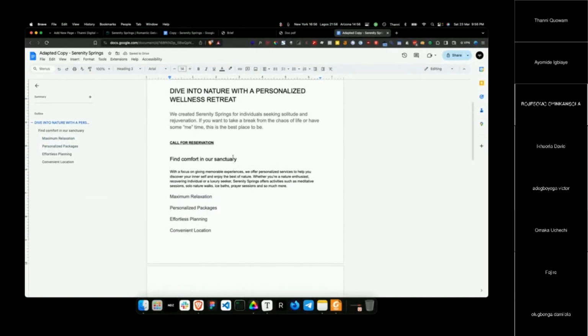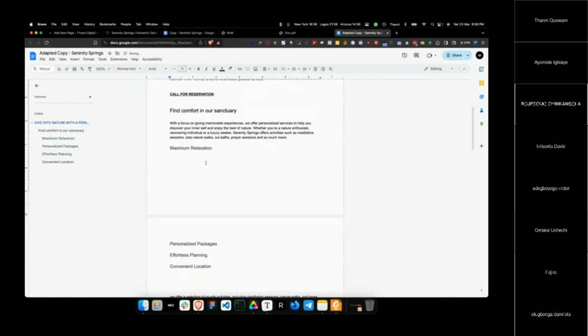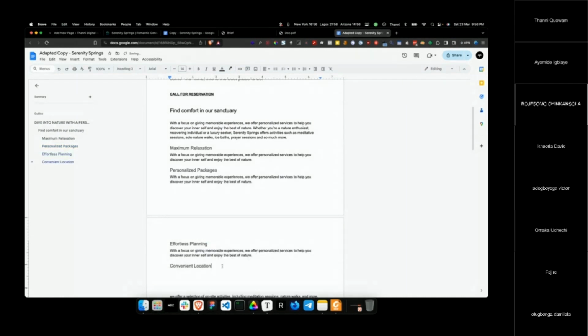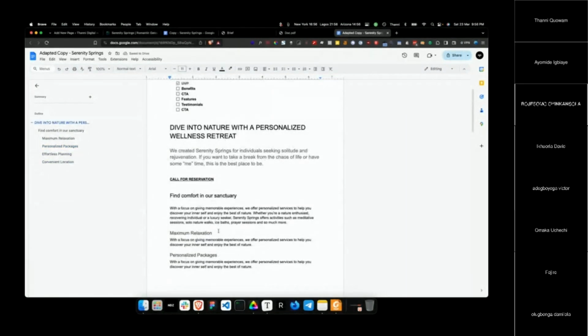So maximum relaxation. You can try to make this copy shorter. It can be just a sentence, something of this length coming here, so that I don't write too much, because it's more important for your copy to be straight to the point.